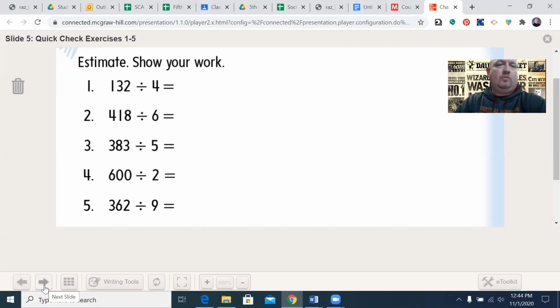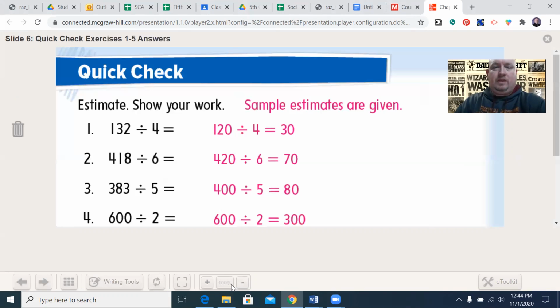Welcome back. Let's go over these. I'm going to get my annotation tool out because we're going to need that. So remember our steps. We have the 13 and the 4. We need something that 4 will go into evenly. And when we get over here, it's 4, 8, 12, 16. 12 is closer. So we put the 12. It's a 3-digit number, so we need a 3-digit dividend. So we put a 0 there. So it's 120 or 12 tens. 12 divided by 4 is 3. There's still the 0. There we go.